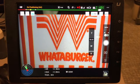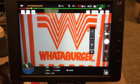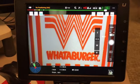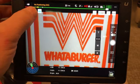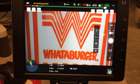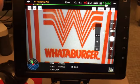So the new DJI Pilot app version 1.0.1 has a new feature in it for the Z30, and I wanted to get that out so that everybody's aware of it. It's right up here. It's a stabilization, right? And so if you turn it on, you have a vision stabilization off and on.